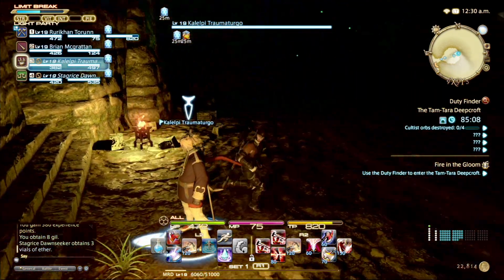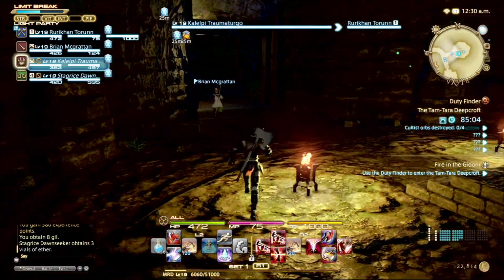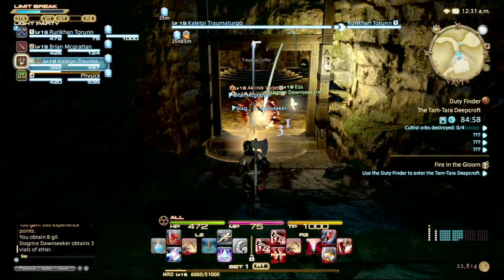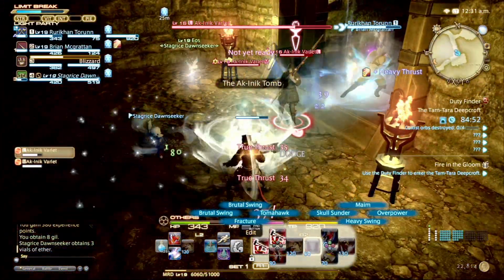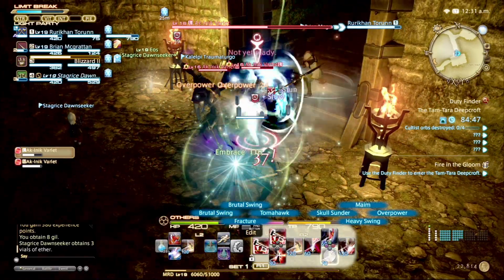But after this one, I was like, this is useless. Why am I doing this? I don't need to look inside these chests. The chests also apparently give the loot to a random person, like we saw there. Stigris Dawnseeker got 3 vials of ether. So it's like, well, whatever. So in here, you guys will notice that I think it was even the healer who pulled these 2 guys. But again, I don't really have an issue with that.